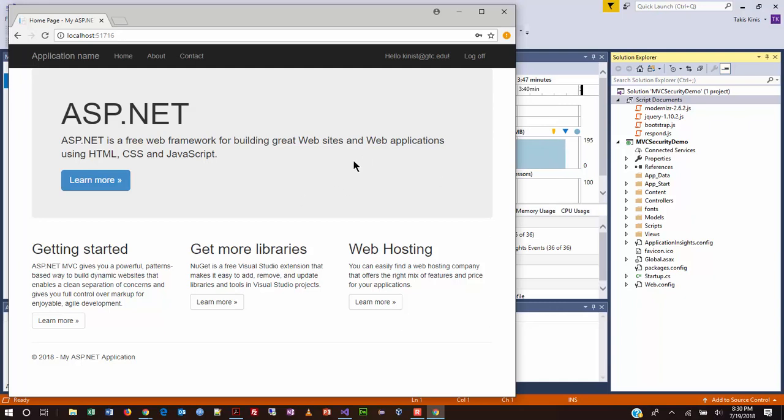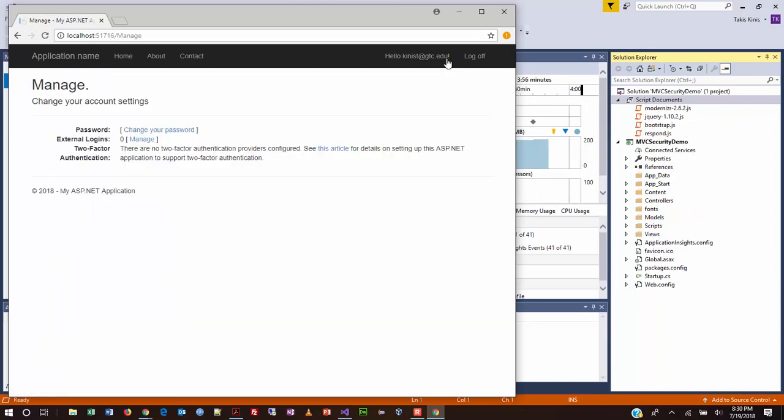All right, go ahead and click on your username in the menu bar. I'm sorry, I'm kind of fumbling with my words here as I'm thinking about this. And notice when you click on that, it actually takes you to a manage page where you can manage your account.